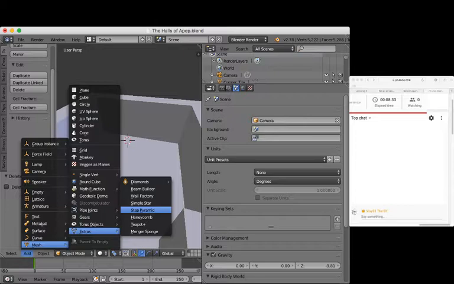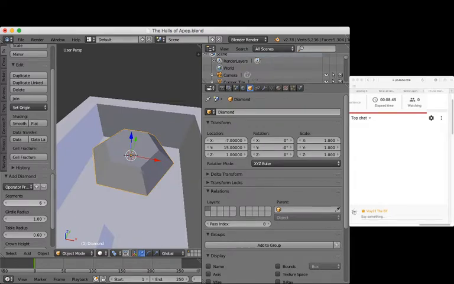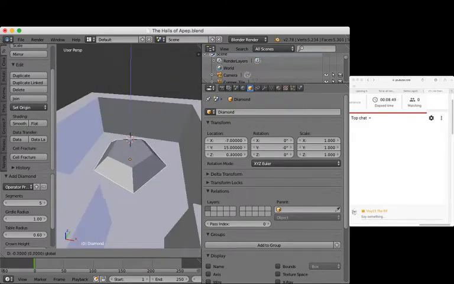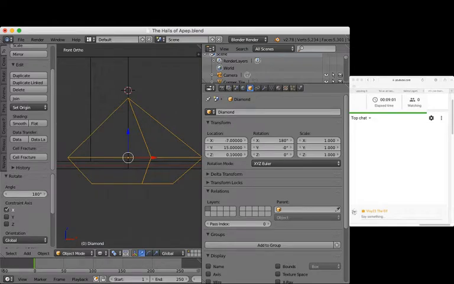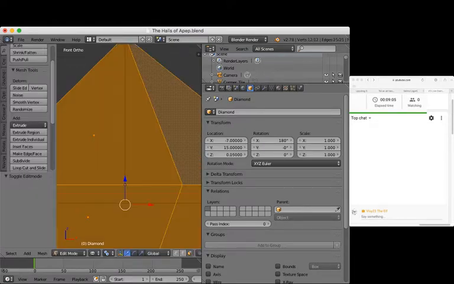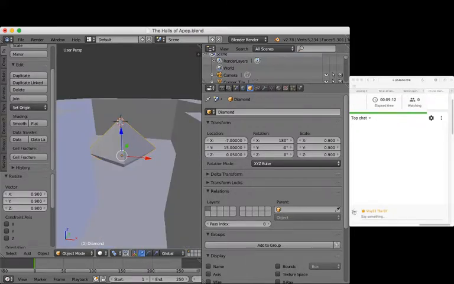Let's use something else. Let's use a diamond. Oh, this might be what we want to use for another thing, though. Okay, I know what we'll do. We'll put it like this. Now we'll flip it 180. There we go. And this will be our representation of a statue.